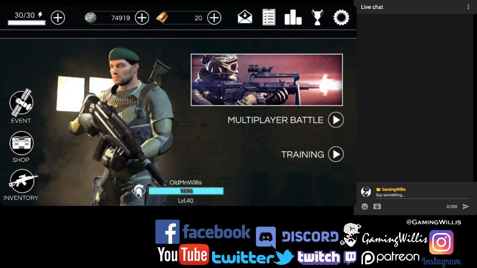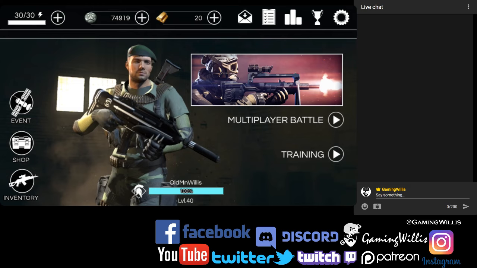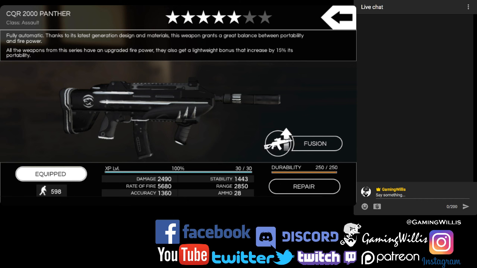Willis back here again with another gaming video, jumping into Afterpulse. As usual, we're going to be taking a look at the 5-star max level CQR 2000 Panther. I was lucky to get one of these from the 510 gold deal, thanks to all the gold from the deathmatch event. And give you a look at it here.